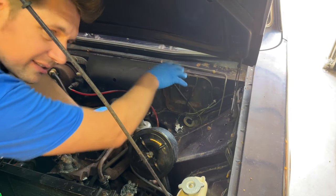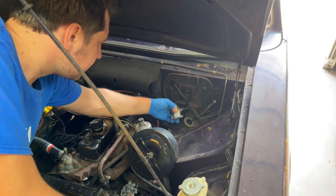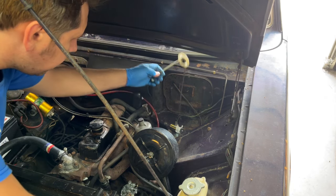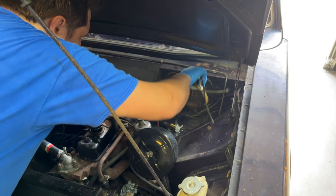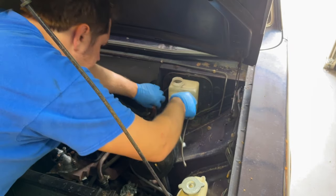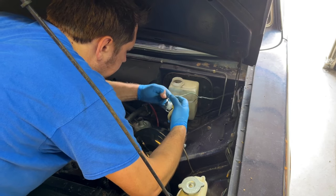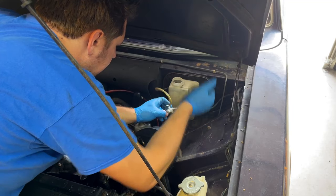Early cars had one that had an integral pump on the bottle. This has had a later pump put in at some stage. So we need to look at a placement for this, which I think they sat about here. Just need to make sure we've got enough room for pipes and such. Nice bit of black mould, just what you want for your wipers. Out, so that one goes on there. Just mocking it up with these lovely original pipes.